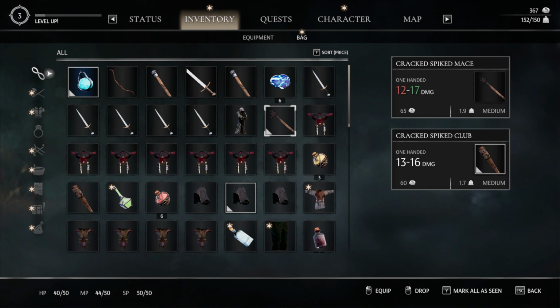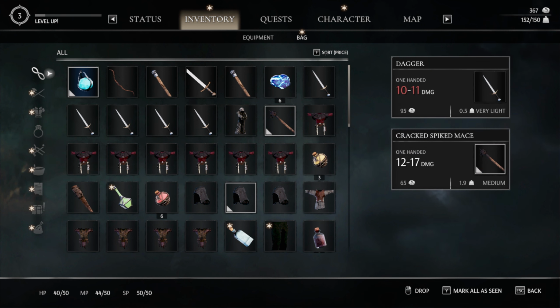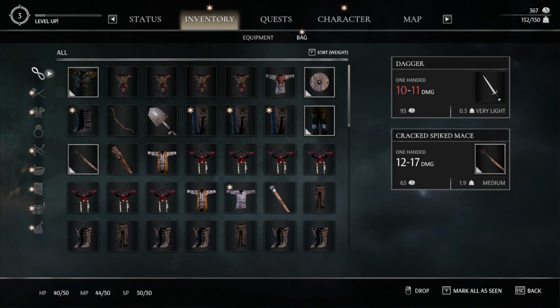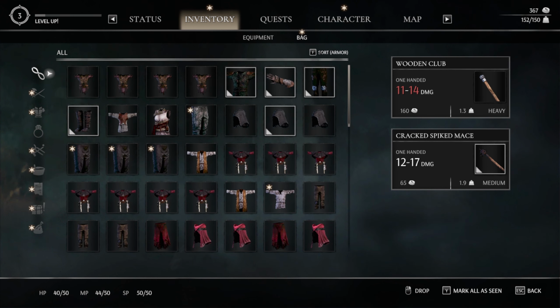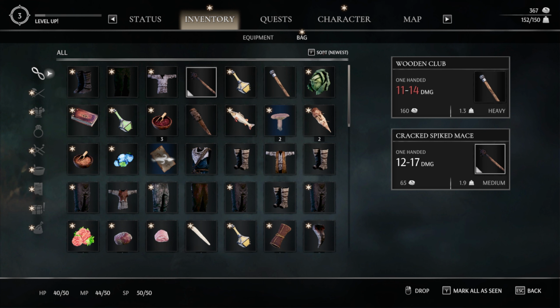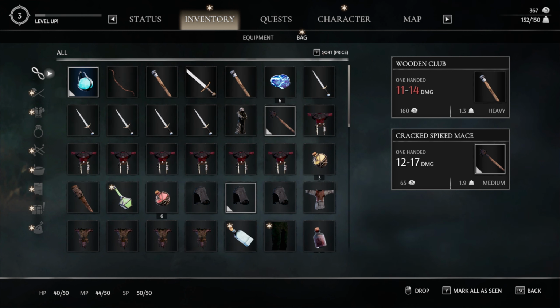Alright, put you on. And... Let me see. There we go, sort by weight, hold on. Got too much stuff. Taking a while to load up. Here we go.